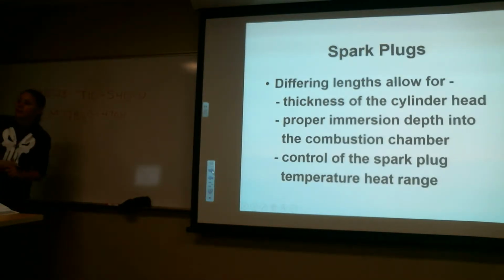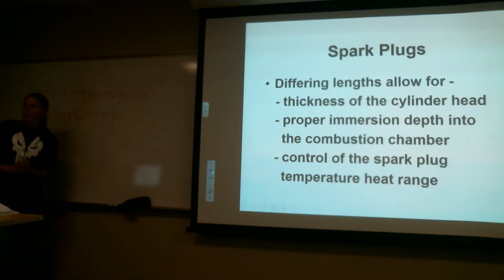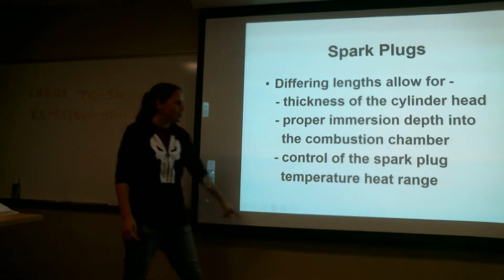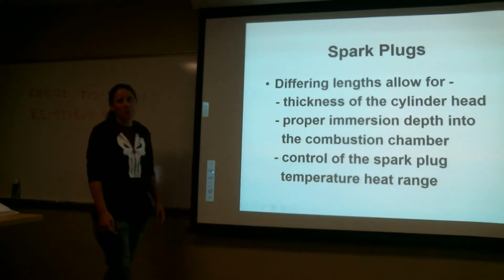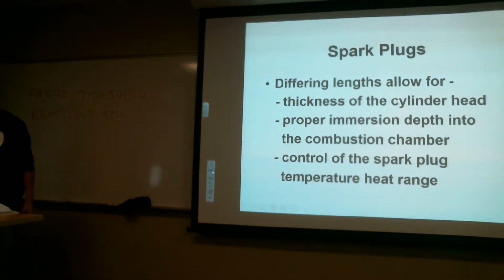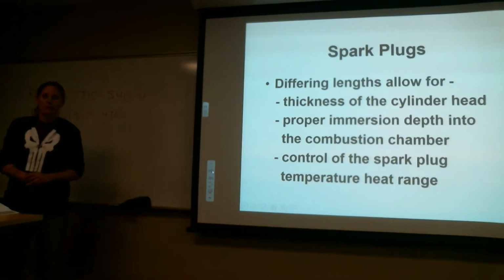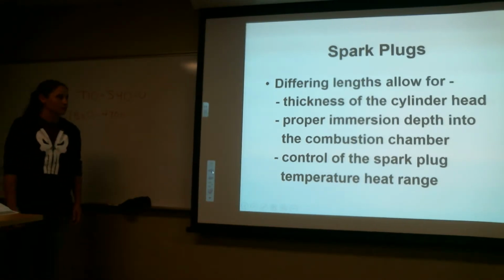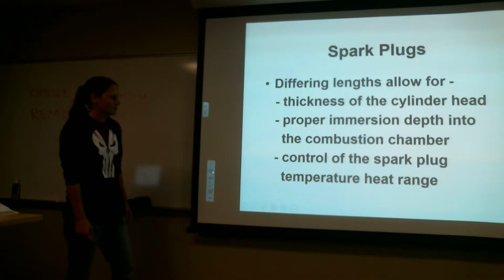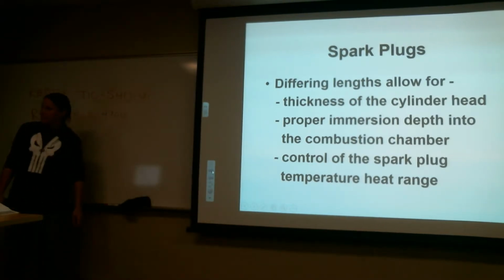Okay. Differing lengths allow for thickness of the cylinder head, proper immersion depth into the combustion chamber. This word right here, I want you guys to remember it. It's an important word. You'll see it a few times. Means how far it goes into, pretty much. So I'm going to control the spark plug temperature heat range.